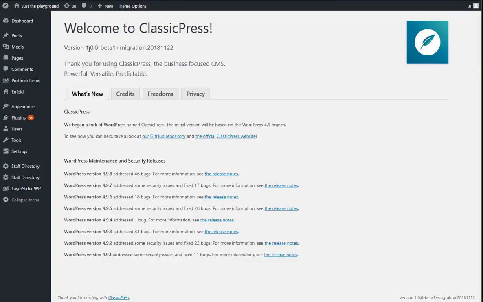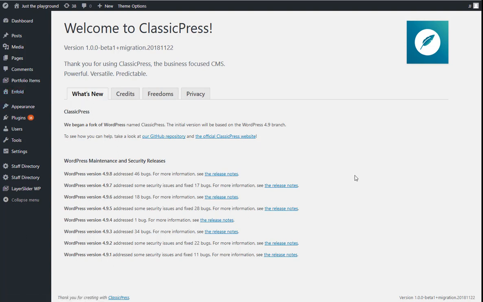It's version 1.0 beta 1, and migration, and so on. They began it on the 4.9 branch. So, as it appears, everything looks good.